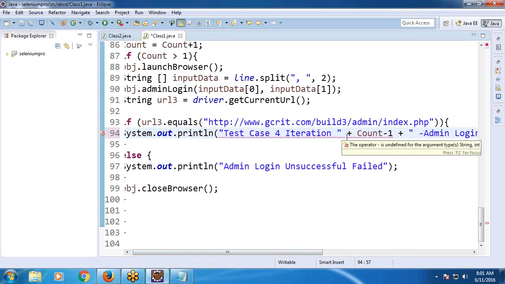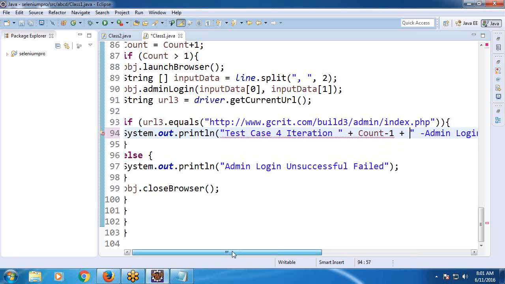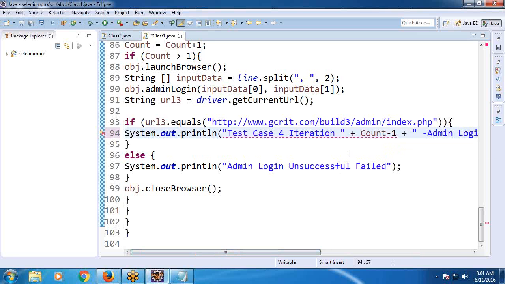Now it's checking, right? No. Oh, still it is having an issue. Still it is showing iteration.